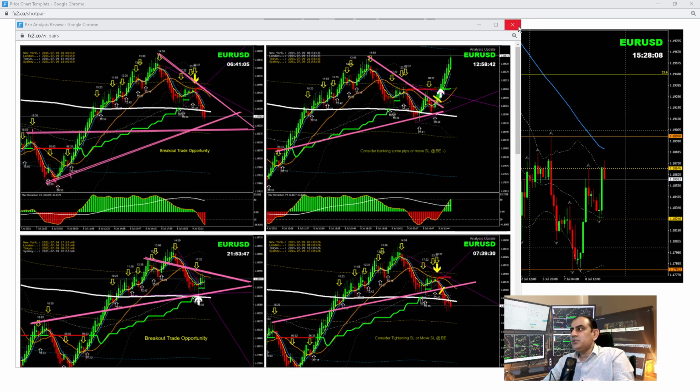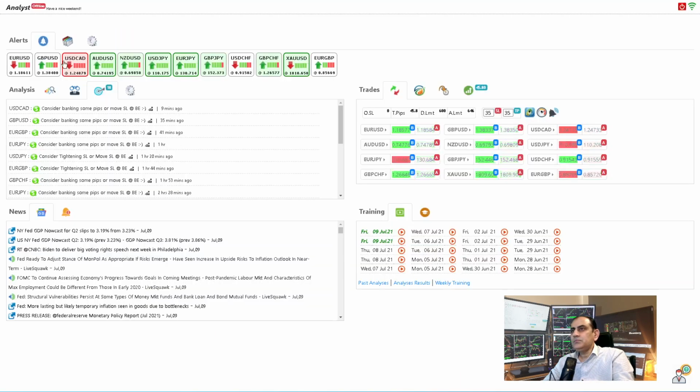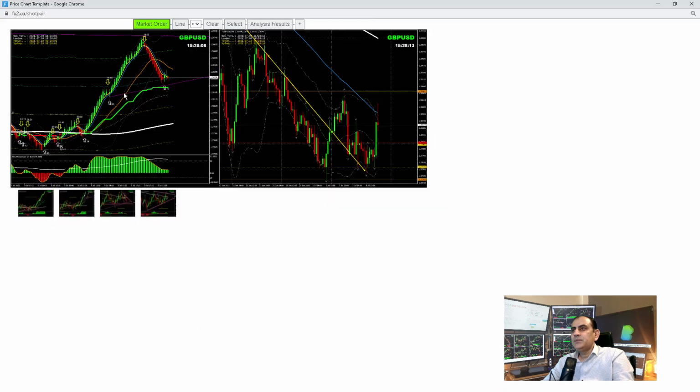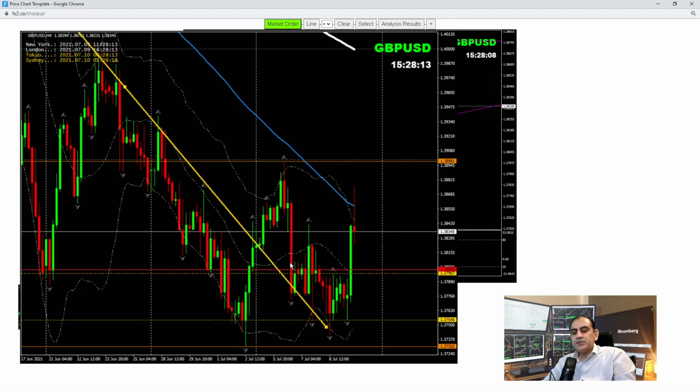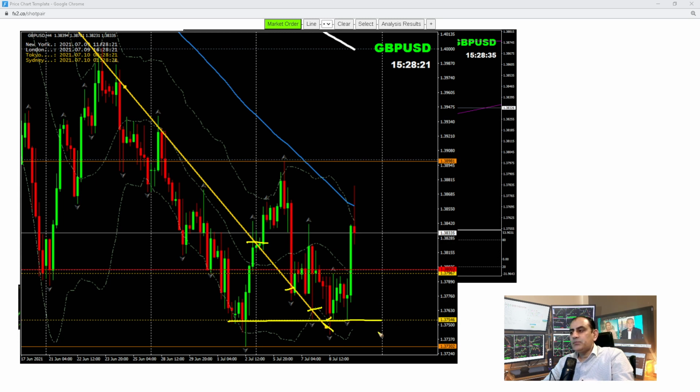All right, so let me share with you the pound dollar. If you look at the pound dollar 4 hour chart, as I mentioned in my previous analysis, the price broke this resistance, which now becomes support. If you look, price broke here, respected here, respected here, respected here, and that's what we explained to traders. If the price is going to respect the support level, there's another pattern developing. Here we have a beautiful inverted head and shoulders pattern.